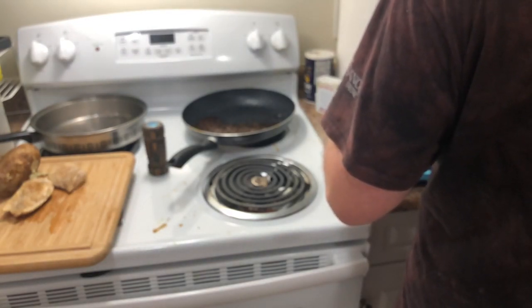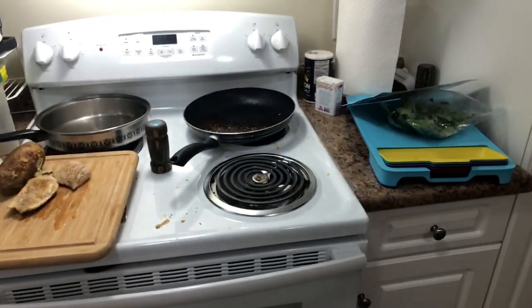One tablespoon of butter, and then add one tablespoon of butter, which is not included.